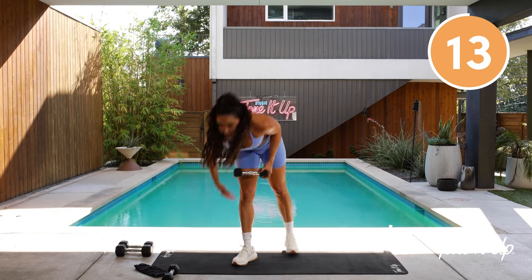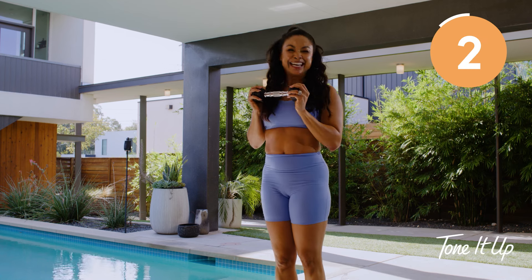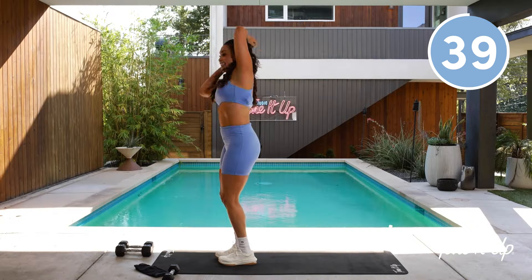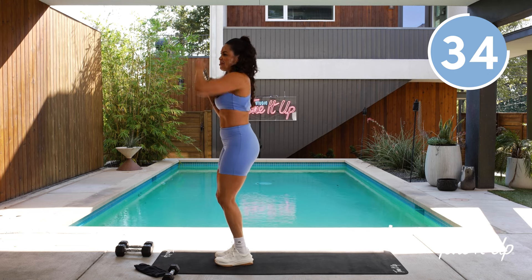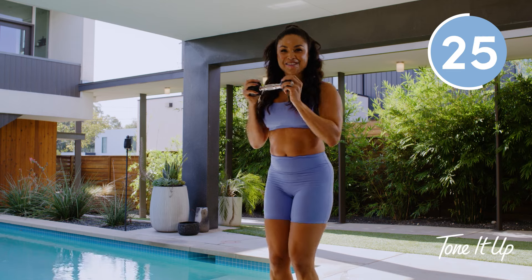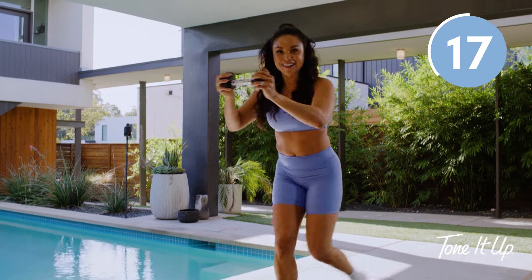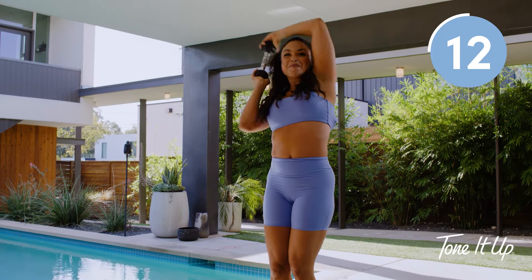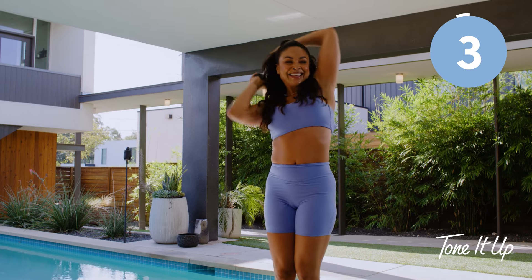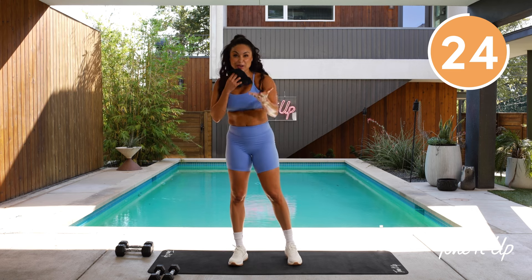Next you're going to give me a halo into a reverse lunge. It's a halo, I'm going to step forward — a halo into a reverse lunge. Give me that halo, slight bend in the knees, belly in tight. Step back into a reverse lunge, press it forward. Take that halo the other way. I admittedly get confused from time to time — that's okay, just keep moving. Drop that knee down super low when you hit that reverse lunge, as low as you can go. Drop that weight, towel off, grab water. We've made it through that block of work.